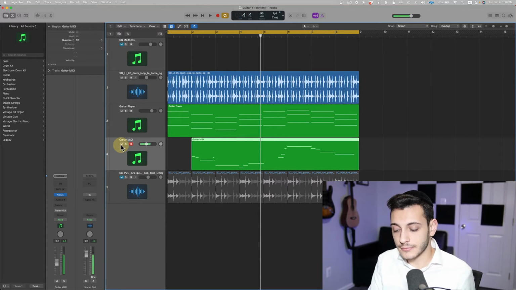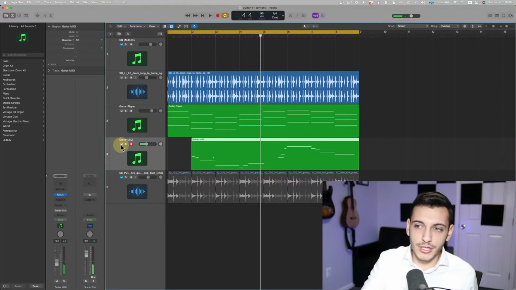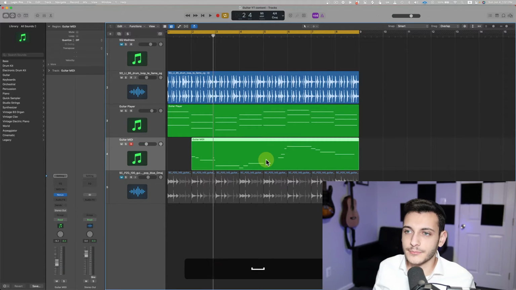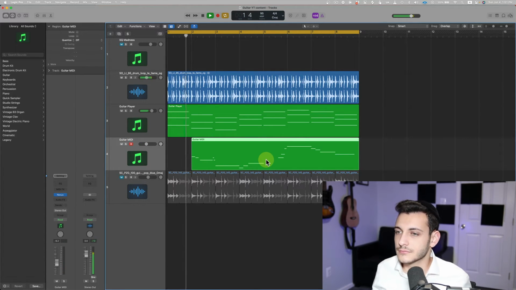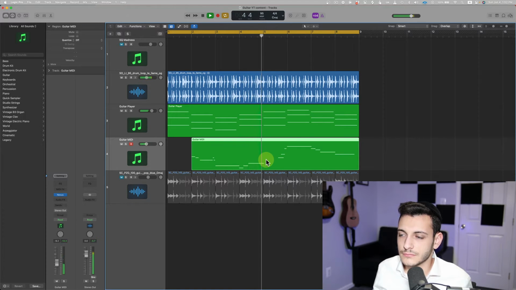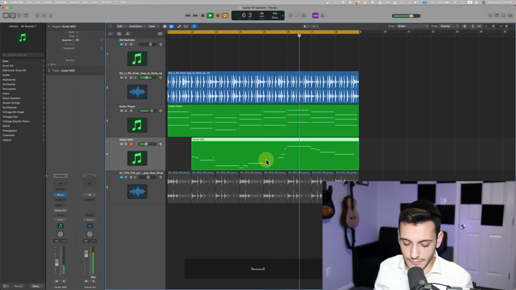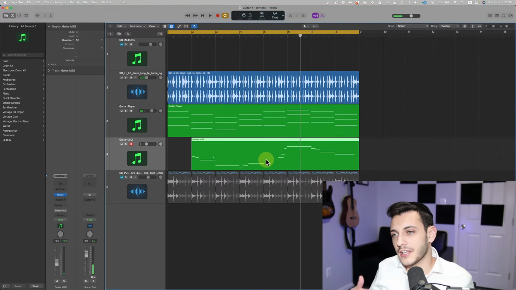So I played a really basic one over here in the project. This is obviously very simple, but you can go to town with this and really customize the lead lines and harmony lines and fill-ins of your guitar tracks.